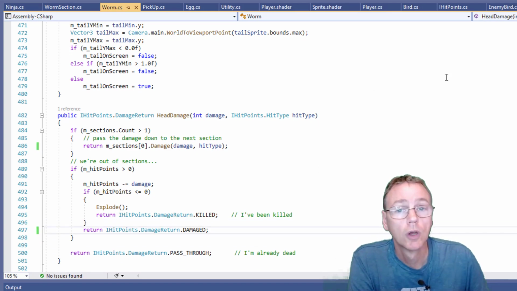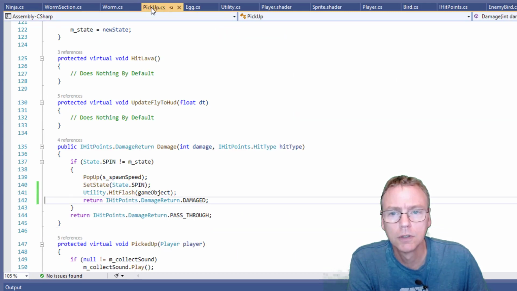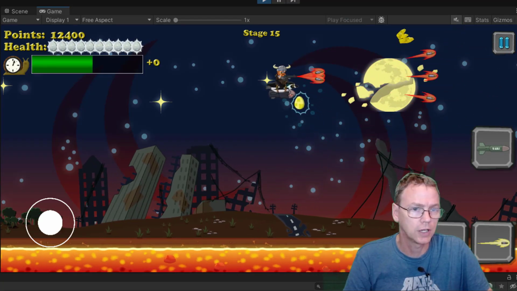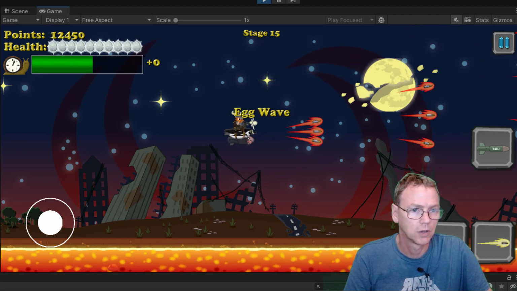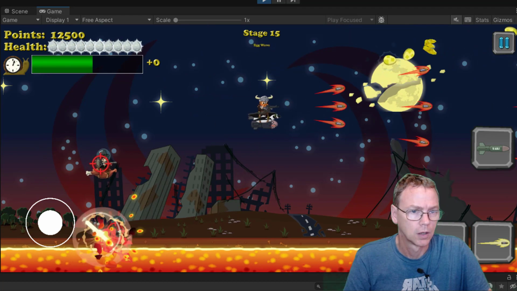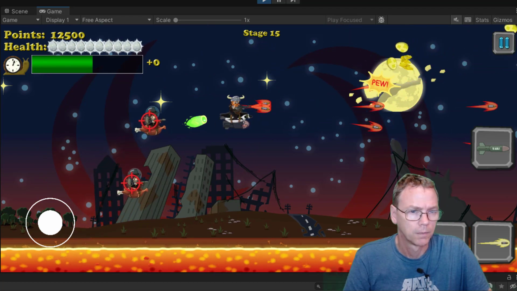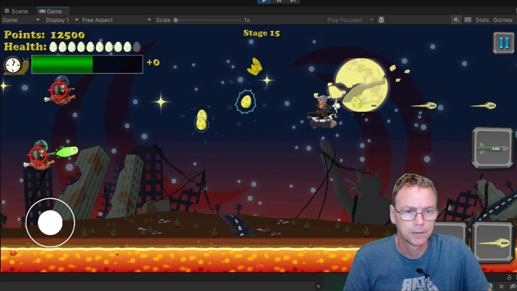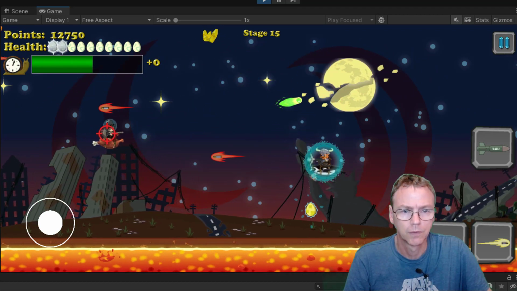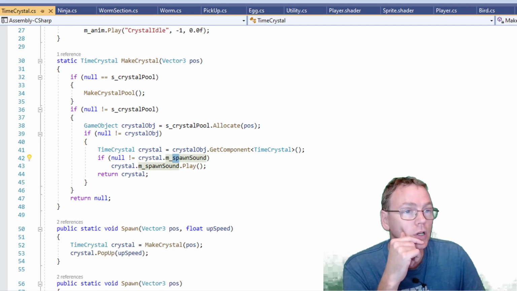Okay, there we go. Why is the crystal not doing a hit flash? Let me see. There we are. It's not, oh, it is flashing. It is flashing. I just was missing it. Why am I sometimes not seeing it though? Maybe in the animation.